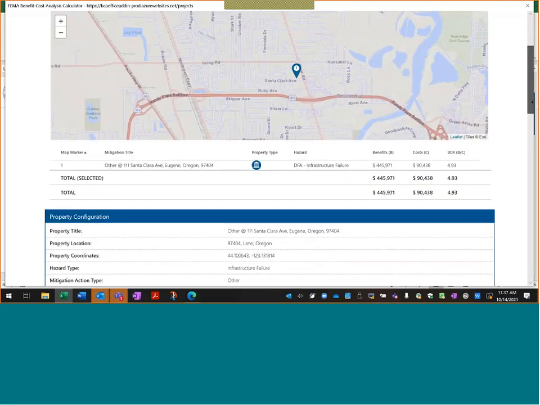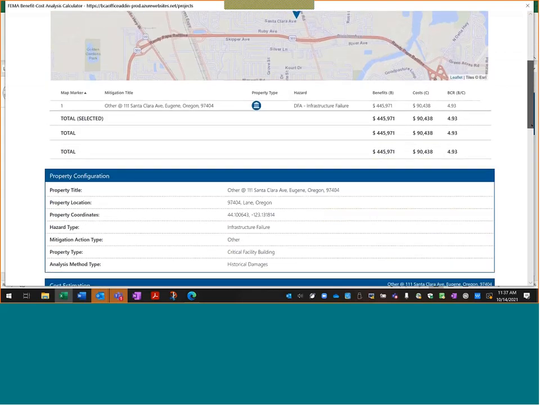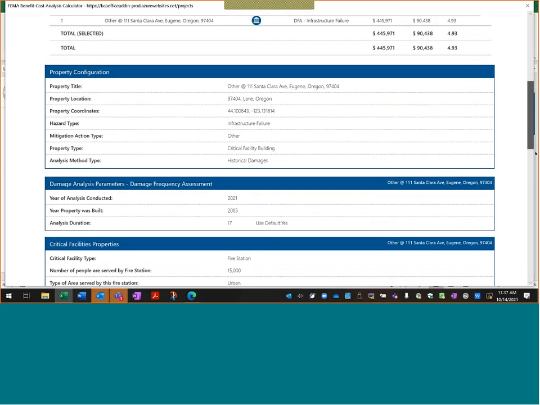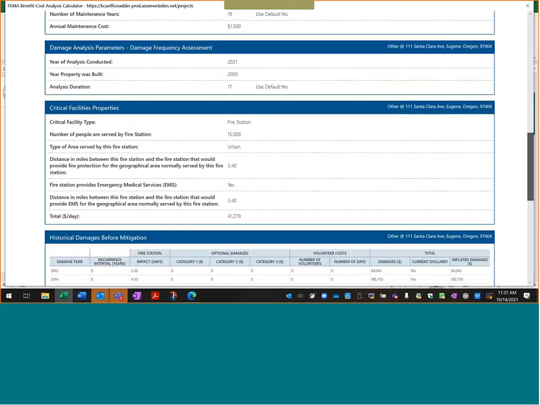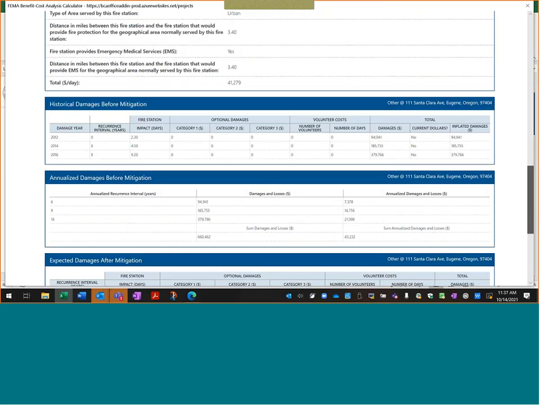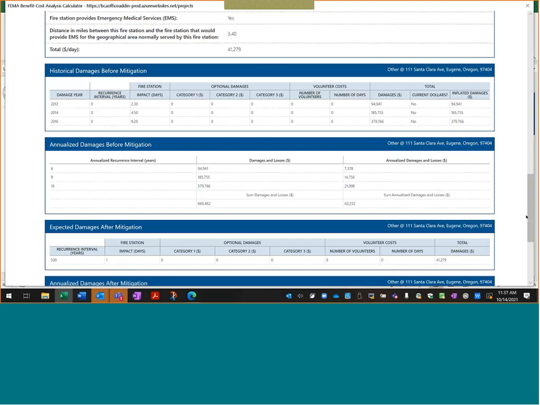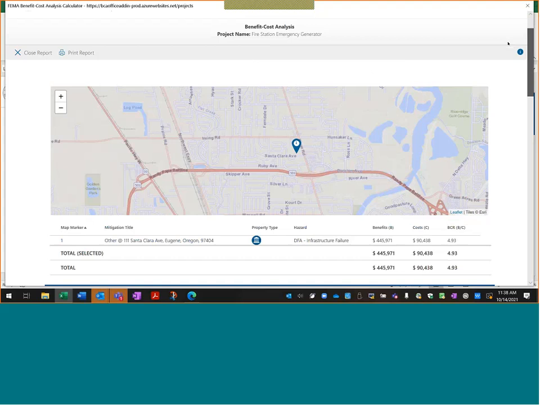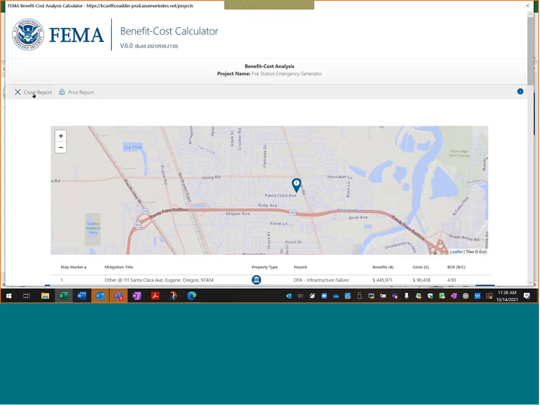Our report basically provides the information that we've input and puts it into a report form. And so you will need to include a copy of this report as well as an export file.